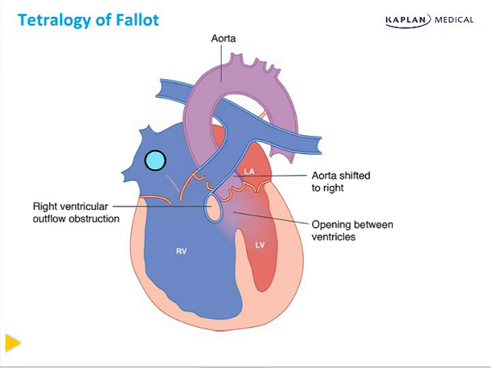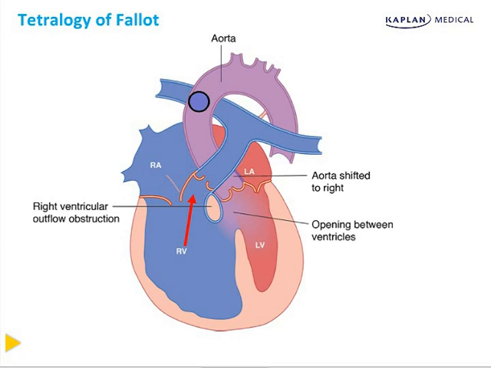So starting with blood in the right atrium, which is deoxygenated, it moves into the right ventricle as normal, and it can go one of 2 places. It can go through the stenotic valve and on to the lungs, returning to the left atrium as oxygenated blood as normal, or deoxygenated blood can move from the right ventricle directly into the left ventricle. Here, it combines with the oxygenated blood from the left atrium to make a sort of pseudo-oxygenated blood, shown here as a purple dot. Now this blood will continue through the aorta and into the systemic circulation, eventually returning to the right atrium as deoxygenated blood.